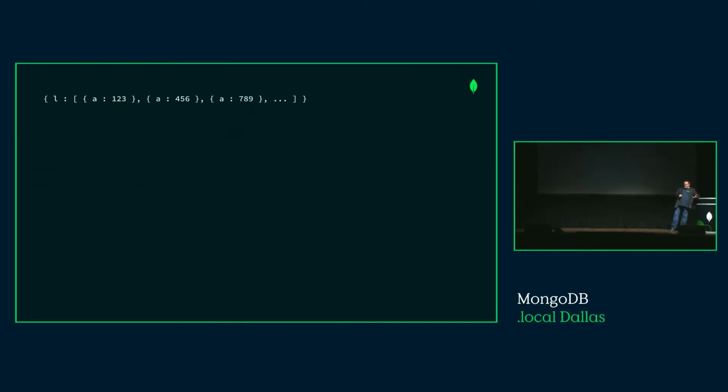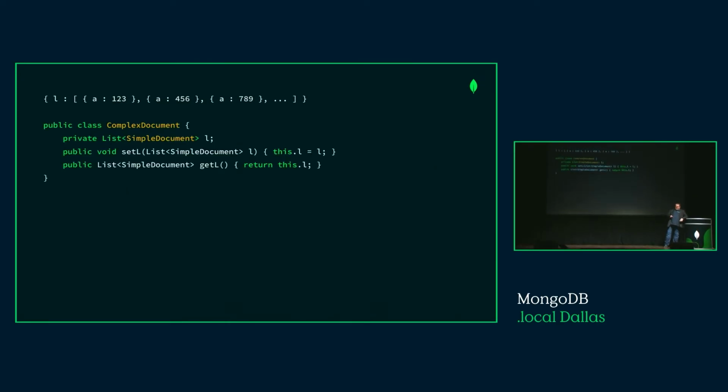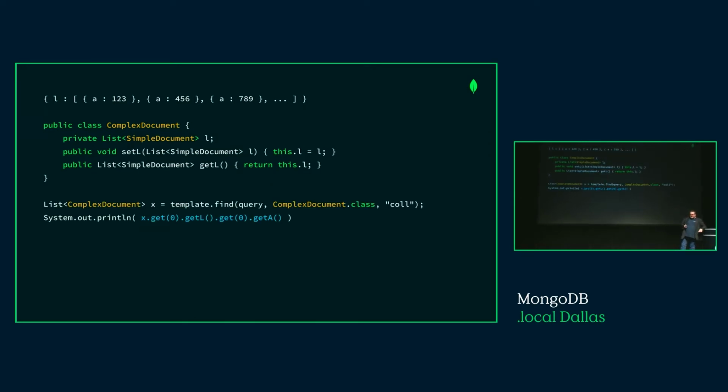Simple document, one-to-one. Why would I want to do that? What happens when the document gets more complex? Well, then we have this little nugget right here, where we have a nested array with sub-objects. That becomes very complicated. Now our simple integer a is no longer an a, it is now an array list. We have to implement logic for adding to the array list. In this case, we're just saying, pass me an array list, but what if we want to do appends or something like that? We have to add the logic for that.